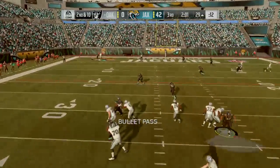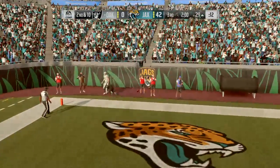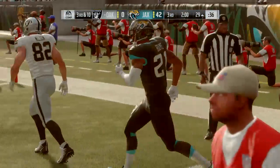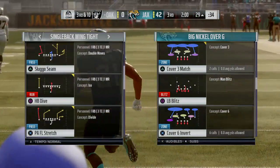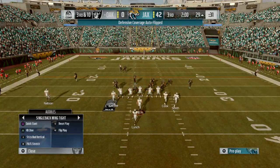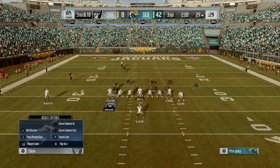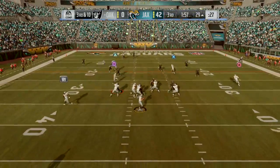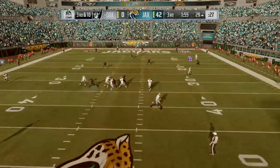Throwing now is Carr, going for it all. And it's knocked away and incomplete. A.J. Bouye there to make the play defensively. Well, that certainly looked like something that they discussed all week in practice getting ready for this one. Take the big shot right out of the gate. At worst, you'll open up the defense a little bit, loosen them up, have them back on their heels.